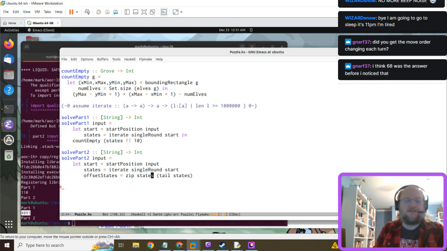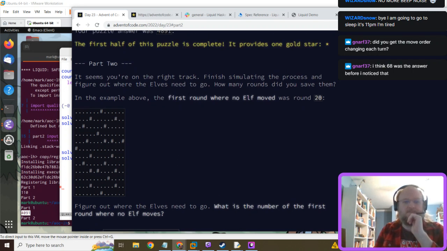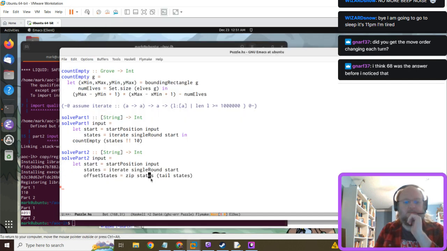So this compares each with the next, and that'll give us an off by 1 error. This compares state 0 with state 1.